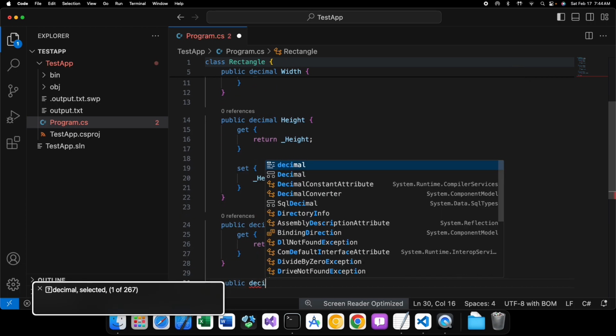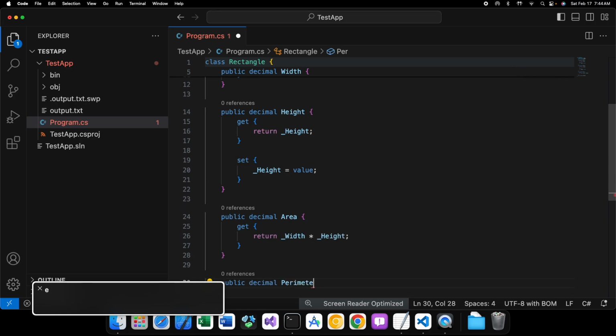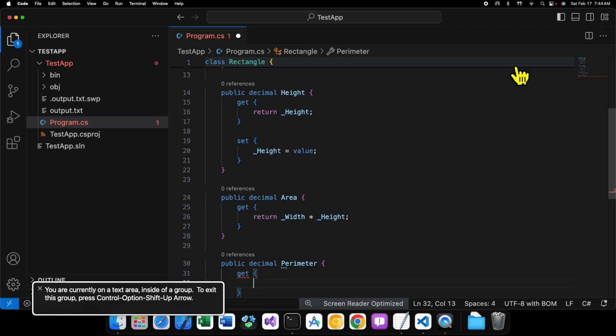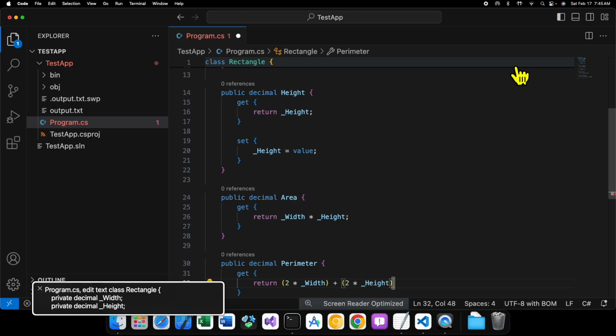Public decimal perimeter, get, return 2 times underscore width plus 2 times underscore height, like that.